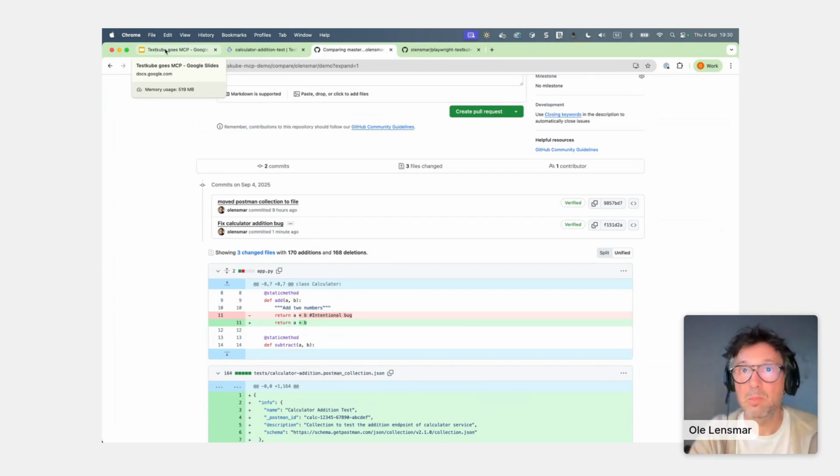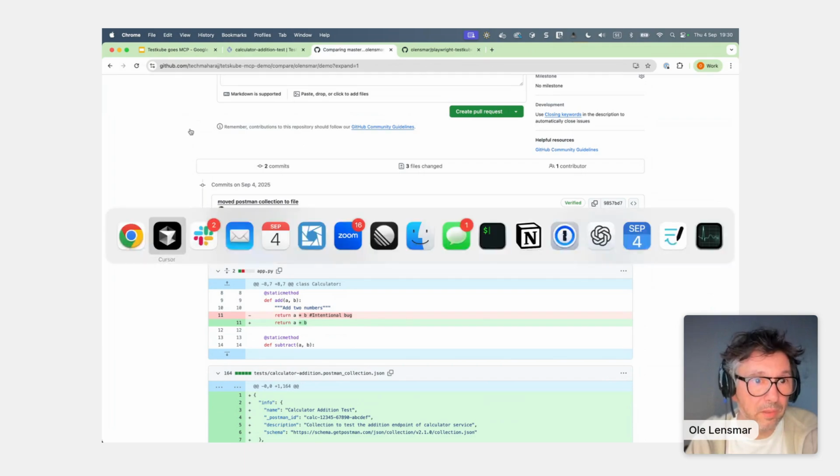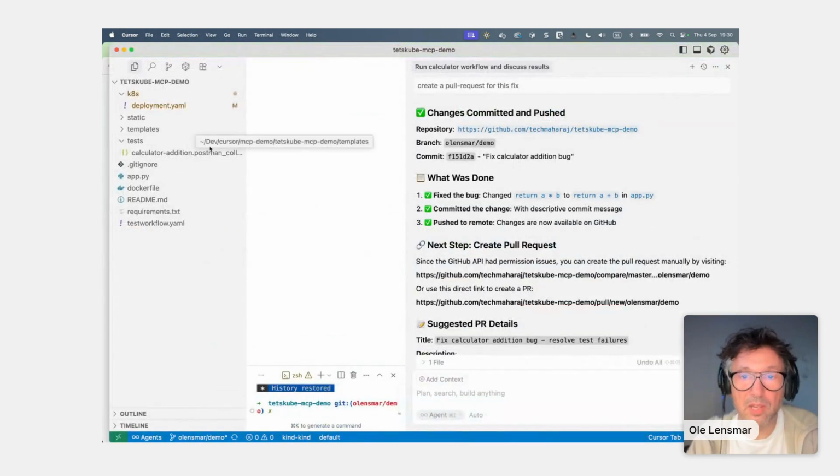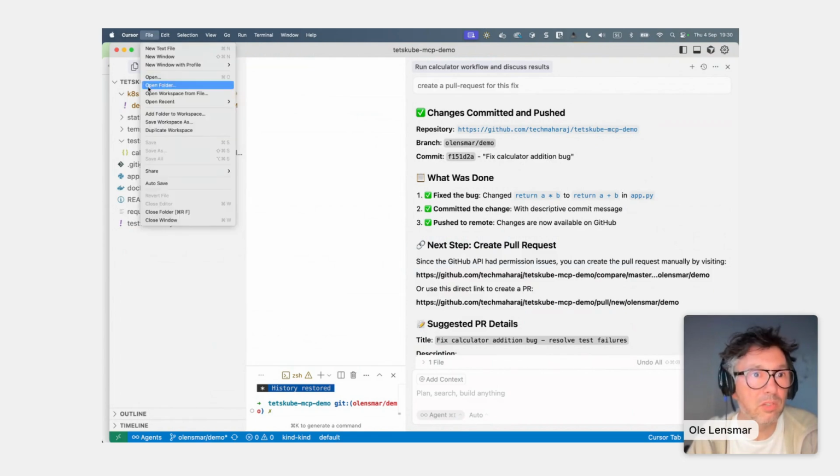And of course, I did this manually, but this could be packaged in an agent. I'm not going to do that in the demo, but an agent could do all of these things for you, triggered by a test failing in Testkube. It would look at the source code, try to identify the error. If it does, create a pull request, post a link to that pull request on Slack, for example, and then someone could look at that to see if it's correct or if it should be merged. Great. Okay, so that was that use case. And the last one was, I was going to go back to the load testing one, actually.